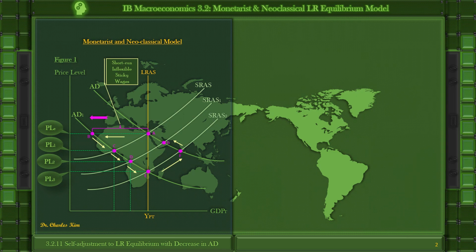When labor shortages and inflation continue to rise, as a result of the heated economic boom, the general price level returns to point A, with the left shift of the short-run aggregate supply curve, from SRAS1 to SRAS. This is what monetarist and neoclassical economists call self-readjustment to a long-run equilibrium, in the case of a decline in aggregate demand, in a full circle.